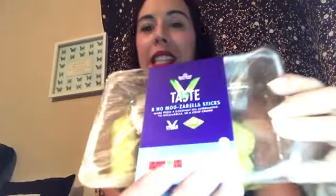Whoever you are, you lovely lady, you mentioned to me that Morrisons are now doing vegan mozzarella sticks and I had to go and find them. My Morrisons is quite small so we went to the one over in Strood tonight to get some bits and we found the mozzarella sticks. I have eaten some — there are eight mozzarella sticks made from a coconut oil alternative to mozzarella in a crisp crumb. They are vegan and gluten free. They taste amazing — I love them. They take 10 minutes in the oven on gas mark six.